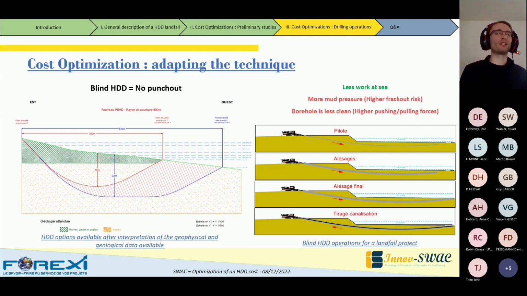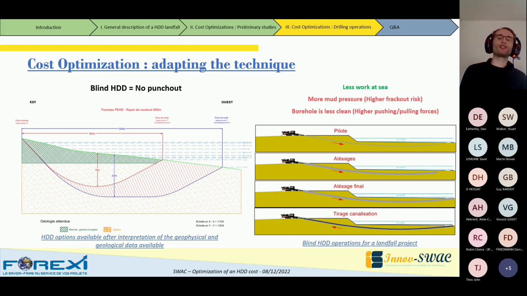I think the right mindset would be, I need to understand what the area is like, and then I'll start thinking about what I can do as far as technique is concerned. So with all this data, I can produce one of these graphs, this graph on your left, which shows what options we have as far as the length of the drilling is concerned, and all the possibilities that we can work with. This is the zone in red that you can see.